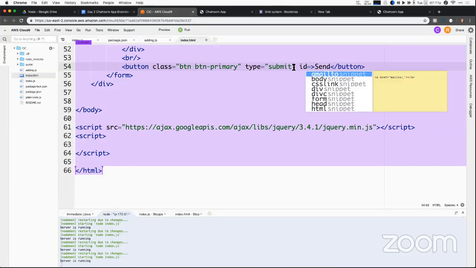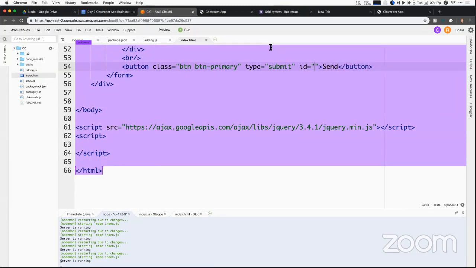Down the road, you guys will learn React and learn more interactive ways of tying this all together. But for right now, we're going to put an ID on our send button called send button. And instead of doing all the vanilla JavaScript of document.getElementById and all of that fun stuff, we're going to cheat and use jQuery. For jQuery, we use a $ as a selector, and we say, hey, $ means go activate jQuery. And in very CSS fashion, because it's an ID, we're going to use a $. And in there, we are going to say send button.